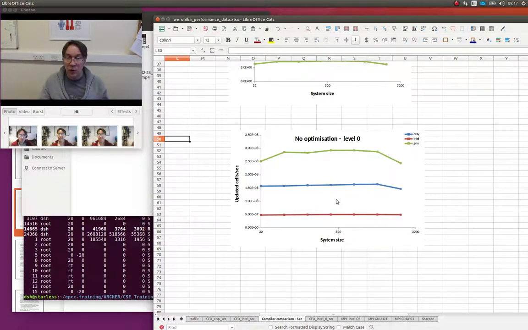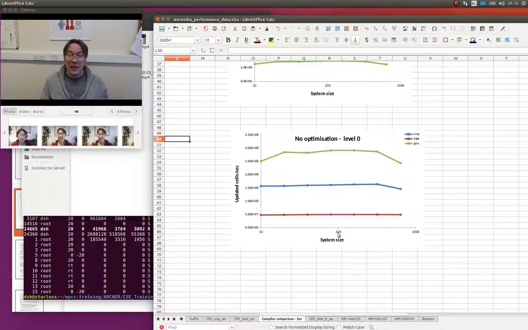But if you do no optimization at all, you'll see a couple of interesting effects. First of all, the compilers get very different performance from each other. That's because all these definitions are relative. What one compiler considers no optimization might be different from what another one considers no optimization. We're getting cell updates per second of, you know, 50 million, 150 million, 250 million. They vary a lot between the compilers, and in fact the GNU compiler is the best here, then Cray, then Intel. So if you tell the compiler to just compile the code and really not touch it, you'll see this performance. And you might conclude here that the GNU compiler is the best on Archer.